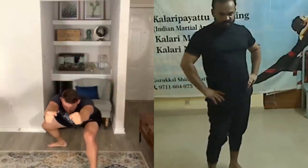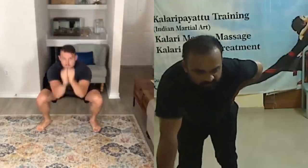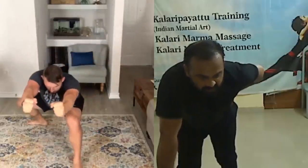First is straight. This way, and then punch left again, left front and then right front and push. So you're doing it perfect.